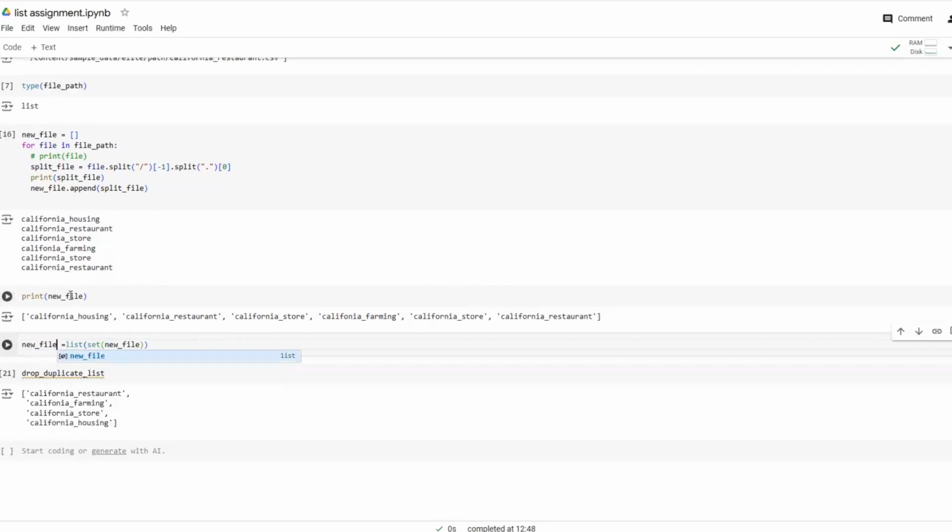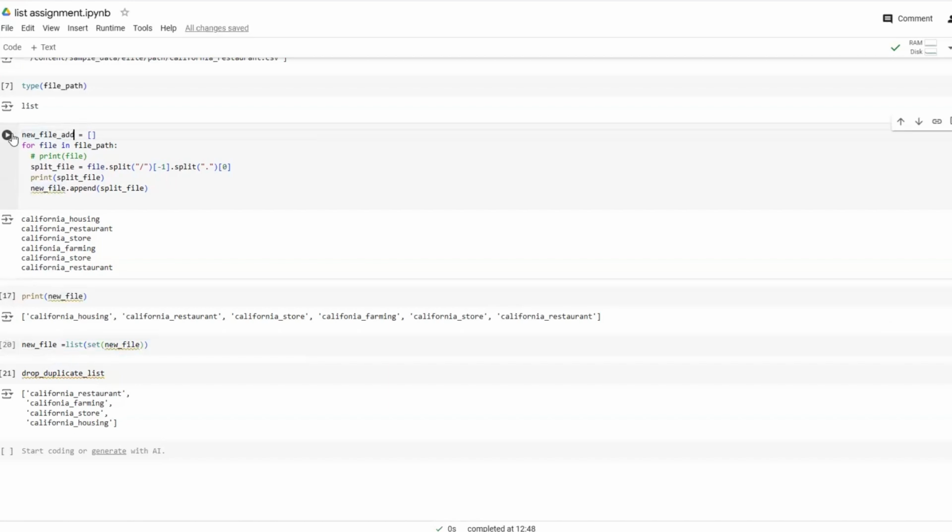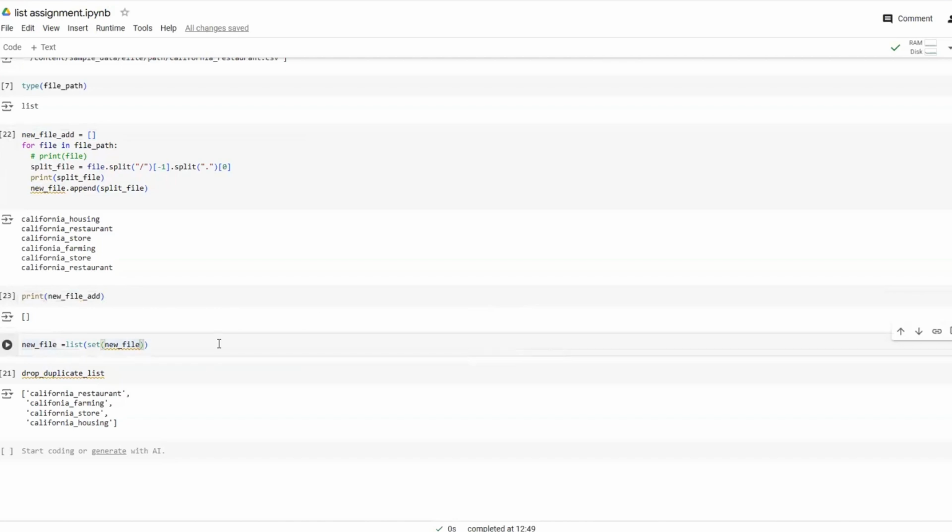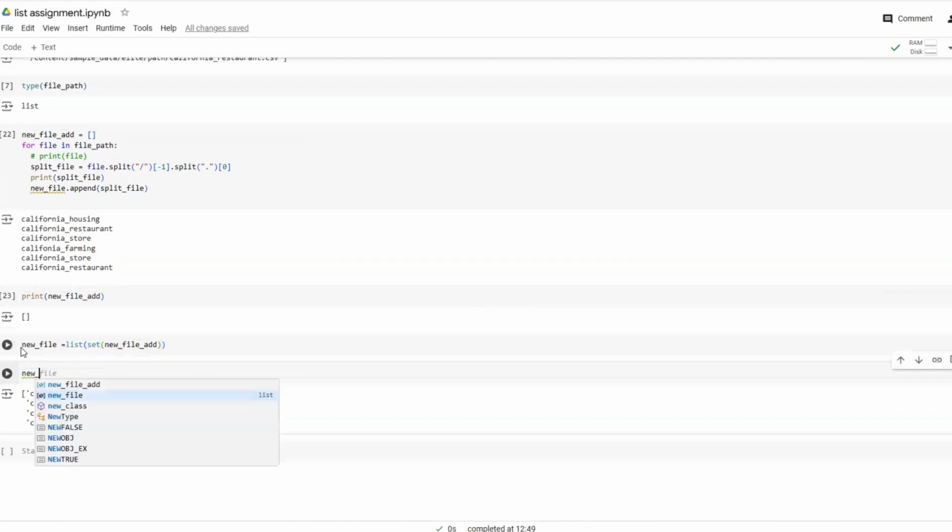Already we have new file here, so let me change this to new file hard, so that we stick to that name. Then I'll pass in new file hard here, so that I can name this one as new file based on the criteria. That's it. Then we're done.